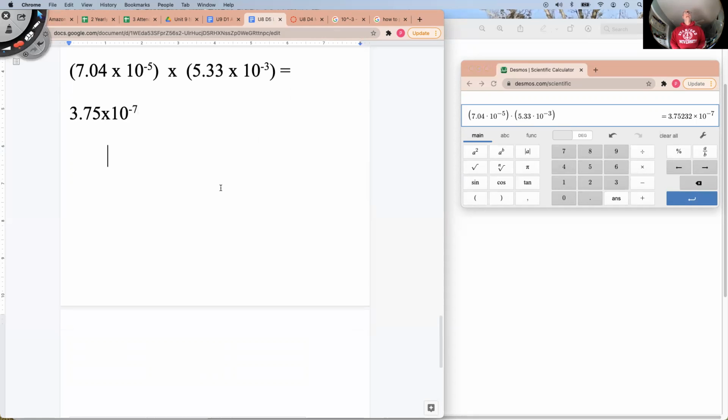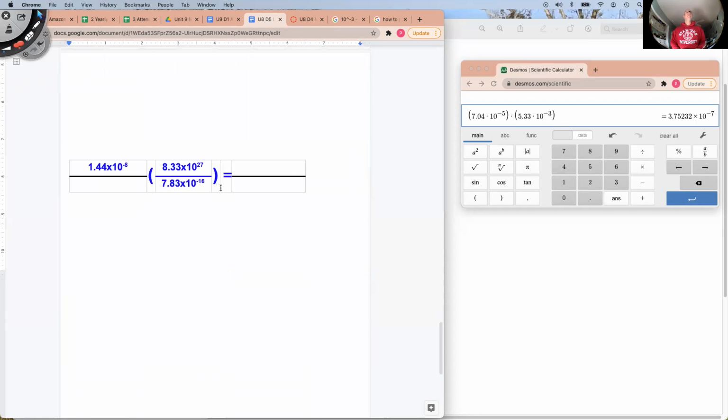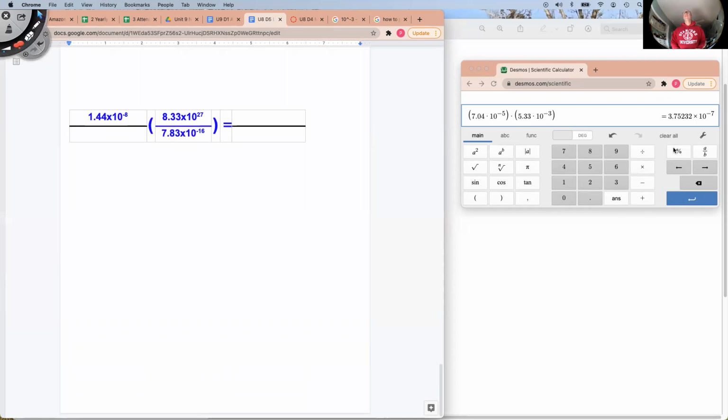Okay. Lastly, let's look at how to put this into our calculator. Kids are struggling on it, so I'm going to show you this again. When we're working with fractions, ladies and gentlemen, these are fractions. This is a number over 1. That's a number over another number. The numbers on the top, we're going to multiply together. The numbers on the bottom, we're going to divide.